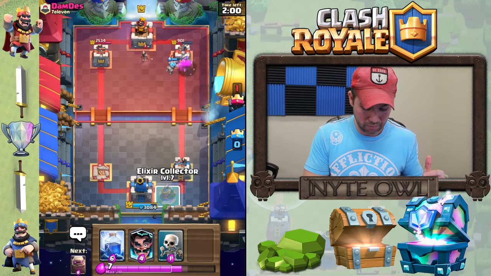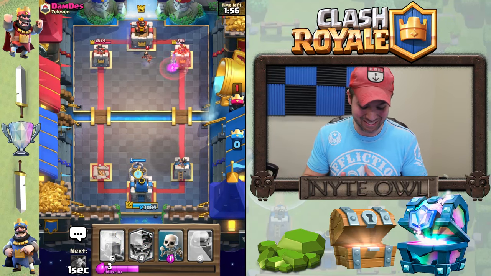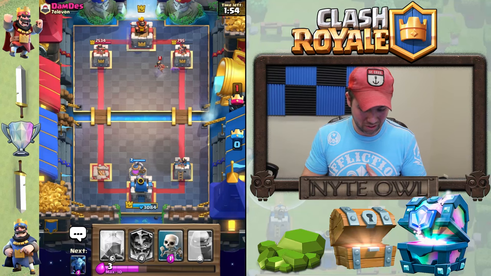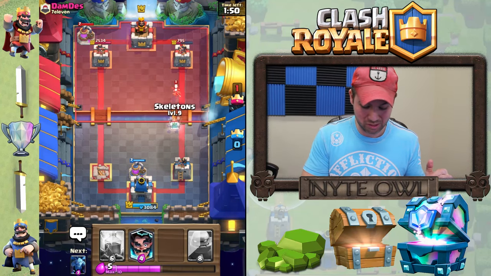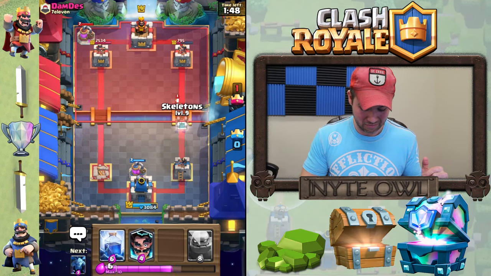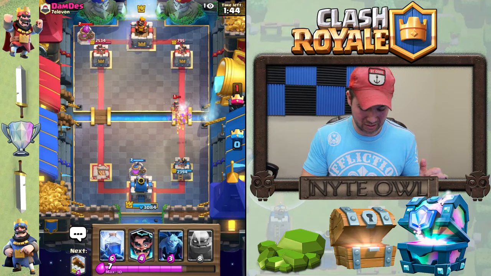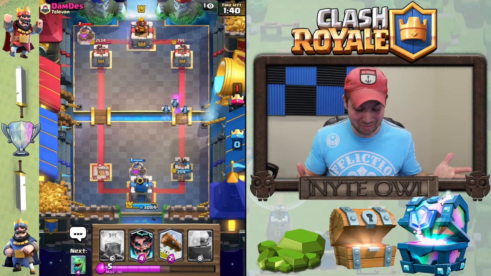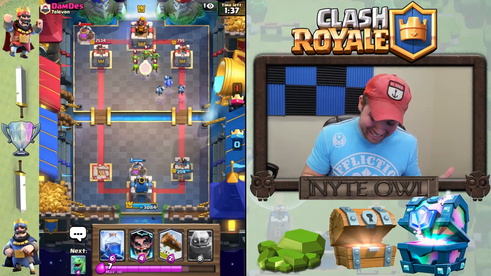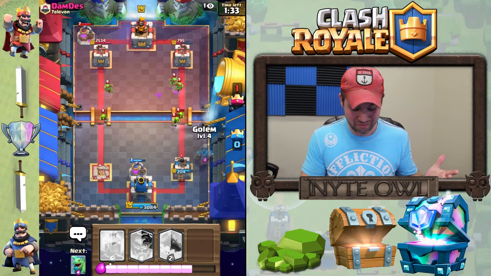Gosh dang it. Let's drop Elixir Collector. Hopefully he doesn't drop those minions again. That was nuts. Where's our log? Oh, he's got an Elixir Collector of his own. Perfect. So we should be able to take out Princess with little skeletons. Perfect. And then, hopefully, now you can drop the minions. Oh, dang it. Little rascal. Gosh dang. Okay, now you can drop the minions. No, you're gonna drop those guys again? Gosh dang. Okay, we'll drop Golem just to defend a little bit.